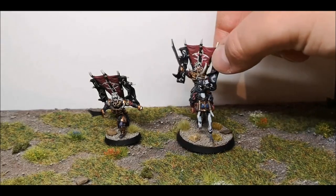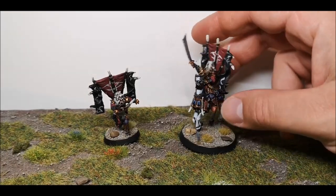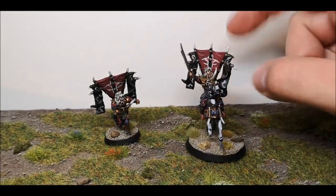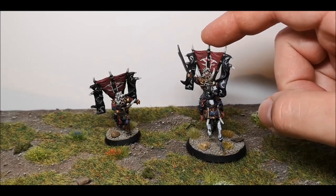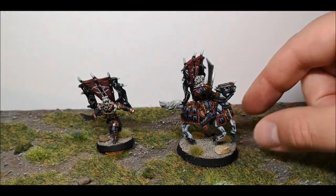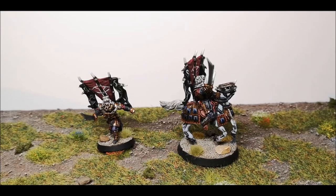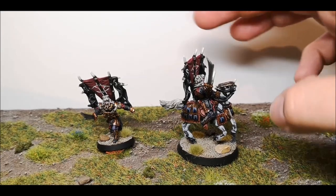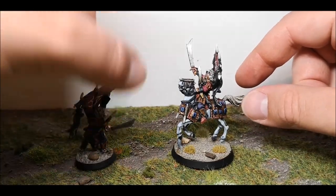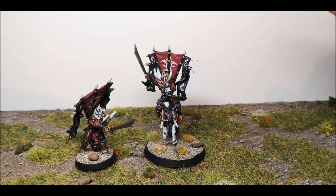I've done these as a commission — a foot and mounted version. You can see it looks very tribal with the tusks and everything on there, and also slightly reminiscent of Japanese samurai with flags attached to the back. It was a very nice model to paint, though in some places the detail wasn't particularly great, more noticeable with Finecast versus Forge World. But I'm very happy with how he's come out. I've based him slightly differently to my normal method — a desert type base with paint, sand, and a couple of tufts.